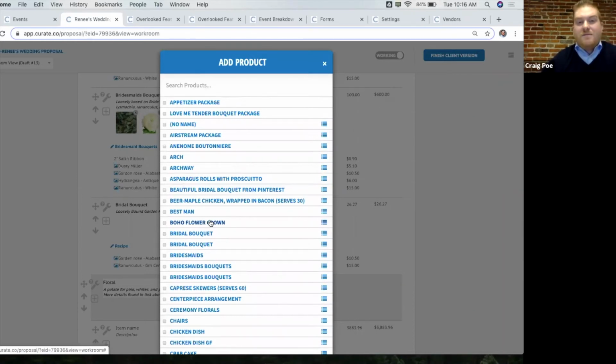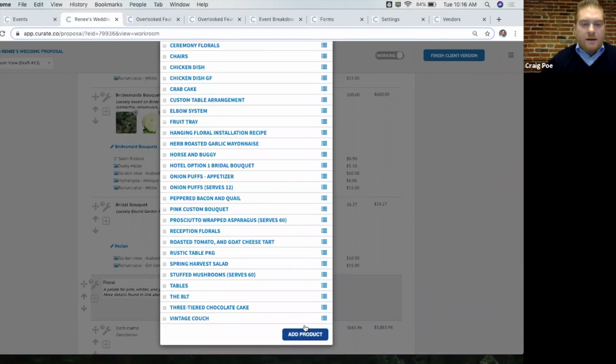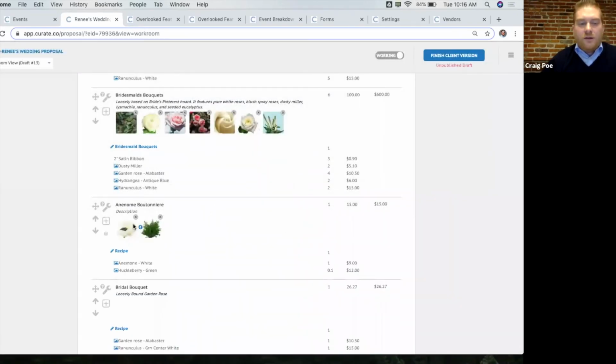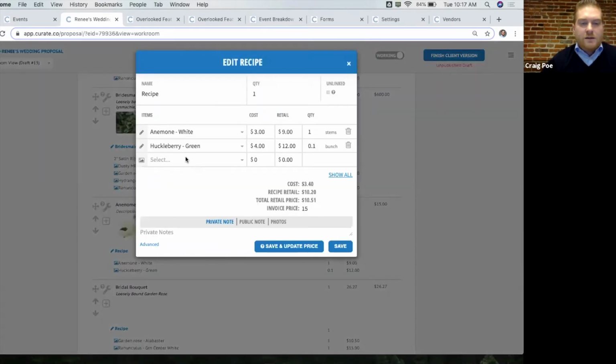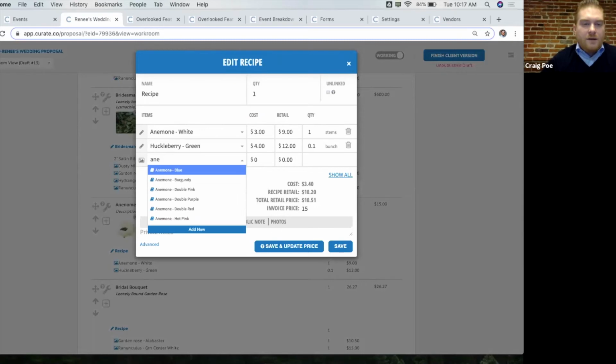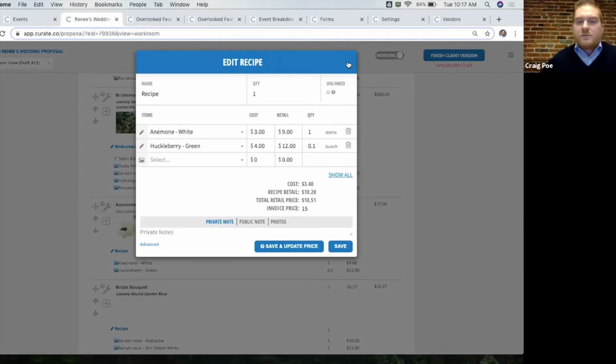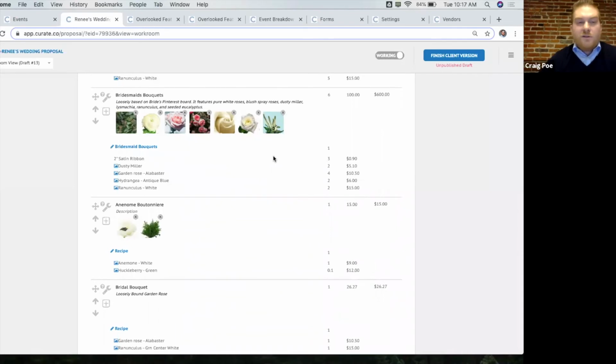So if you ever wanted to save your menu items, so to speak, you can have that already built out and then just simply insert those in here as well by selecting. So let's just say, for example, the anemone boutonniere. We'll go ahead and hit add product, and it's going to pull in here already with those inspiration images, already with the recipe, already with the pricing. And let's just say that maybe the color scheme, they don't want white. Then you can just simply click into the recipe here, type in your anemone, and change the color for you. But you're not having to start from scratch on there. It's really important for like arches that may be a little bit larger with the recipe, so on and so forth.